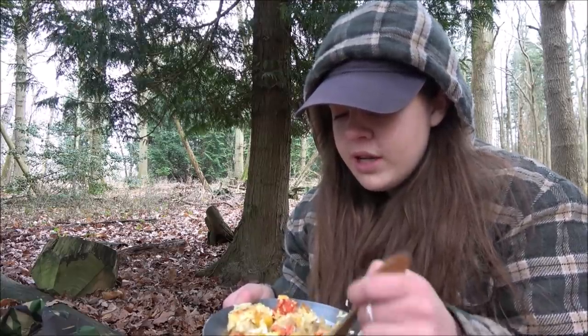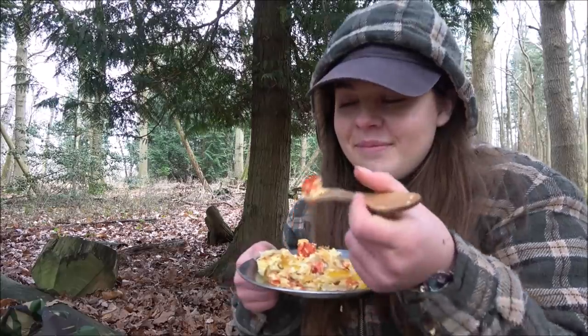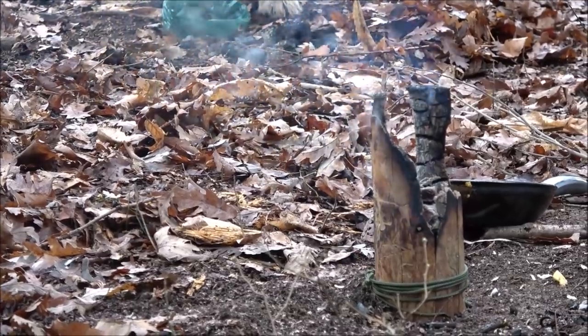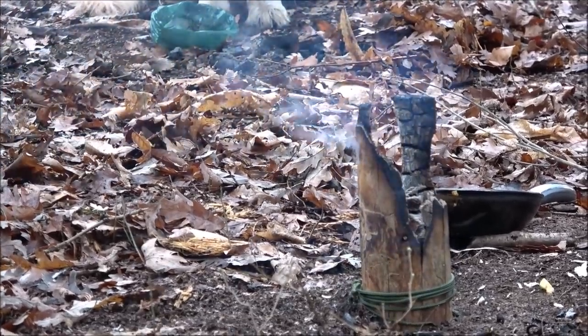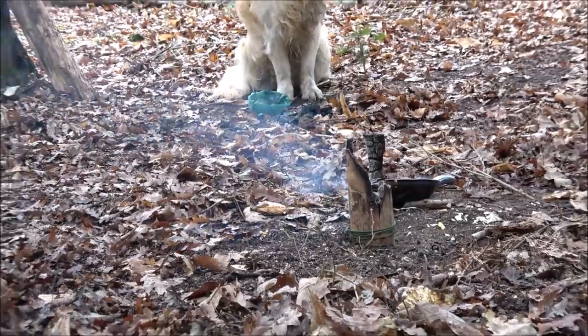And this omelette tastes really nice. So it cooked a good omelette. So it's burning out now. It's a great little fire as well. It's kind of off the floor. The fire isn't on the floor. So it's pretty safe. And it's simple, doesn't take up much firewood.